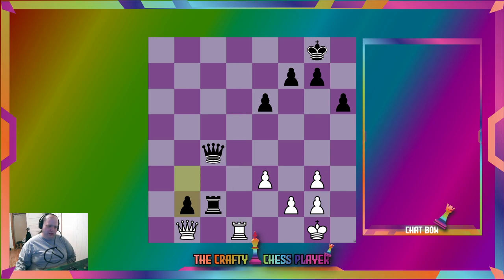I immediately saw that check. My brain is going there for some reason. But I don't know what I would do about it afterwards when he just moves here. I mean, I guess his rook would be pinned so he couldn't move it right away, but I don't know how that would help me otherwise. This would just be a blunder. I can't see anything else to do, really.